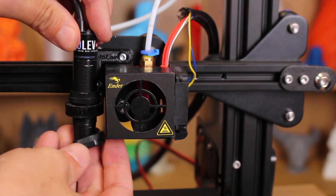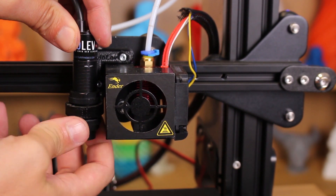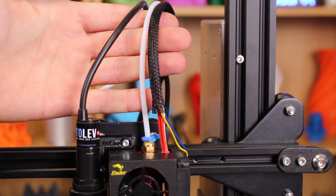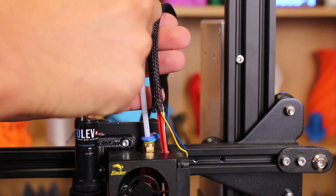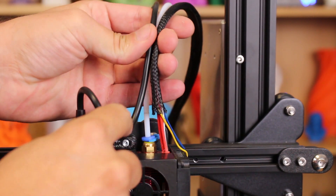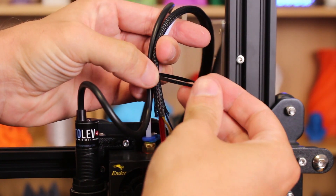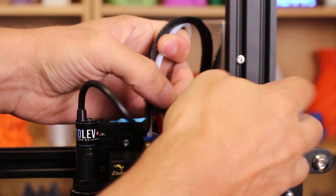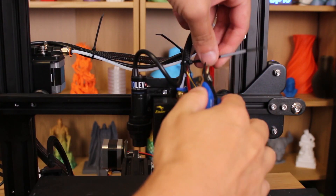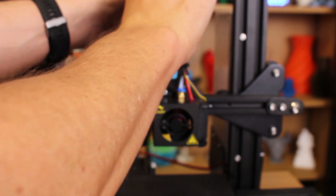Now I put the sensor on the mount. It is not important that it is completely tight, as I will need to adjust its height in relation to the nozzle and bed. This step is very important: the wire must not be stretched or the sensor wires will break easily. The wire should have a little loop to protect the wire connector on the sensor. The zip ties should be tightened just enough — adjust them after putting three zip ties with the wires together along the bottom tube. Cut the excess of the zip ties.